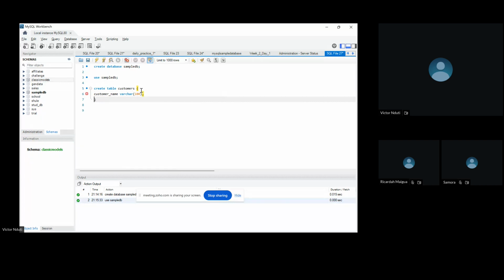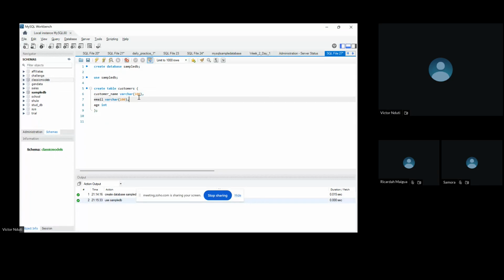Let's say we will have email as well, still as a variable character. Maximum length, I'm repeating maybe 100 again. And then we can have the age as an integer like so. And then once I'm done, I have my semicolon at the end. So this integer should not be in brackets. There we go.